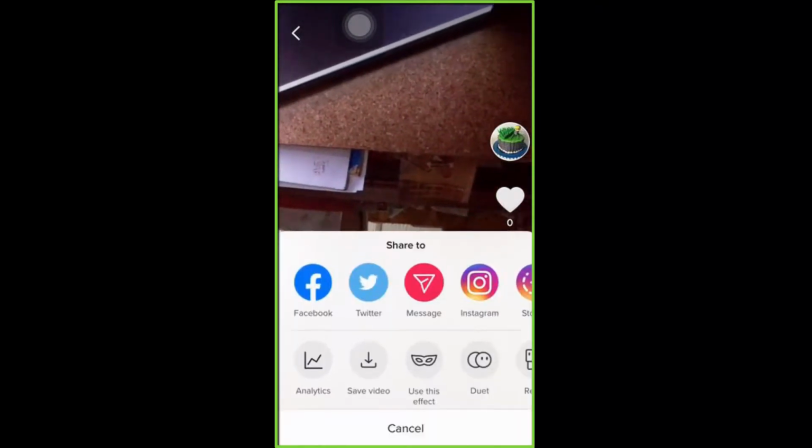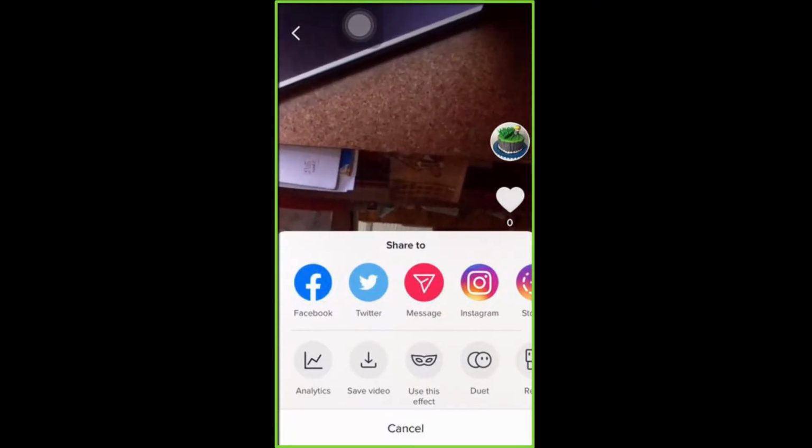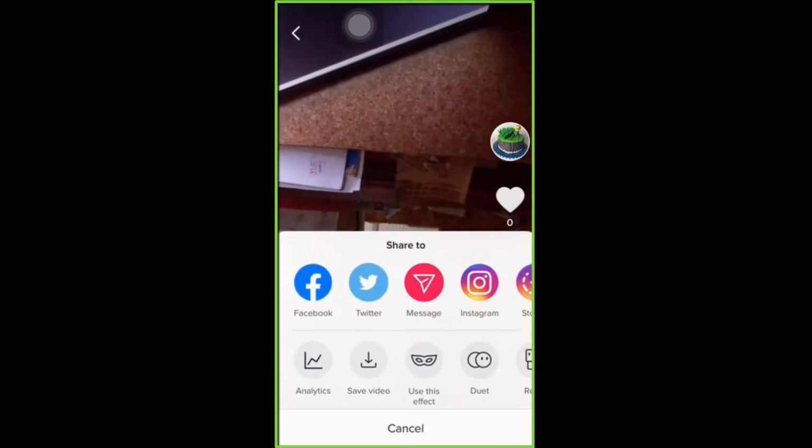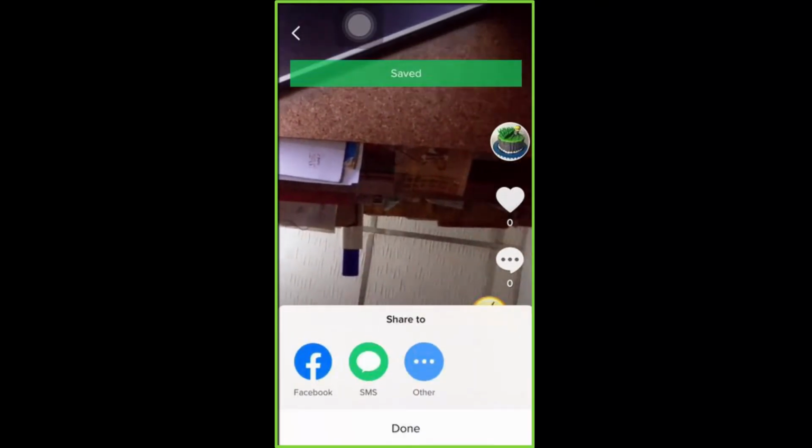Sharing on other platforms. Although there are no other social buttons that allow you to post directly to other social platforms, there is an easy way to do it. All you have to do is to download the video that you want to share, so you can upload it from your device to other visual discovery platforms, such as Instagram. To do this, simply tap on the menu icon in the video view screen. Next, tap on the Save Video option. Your video will save, and now you can share it on your most active social media channels.